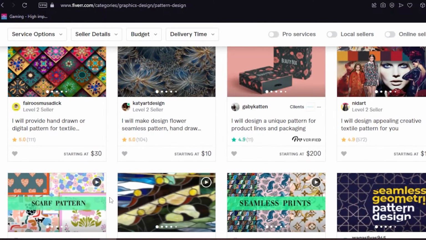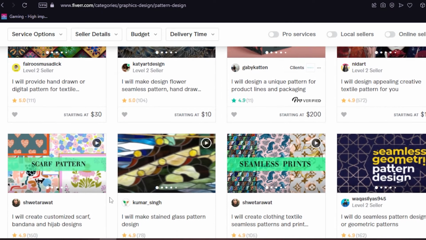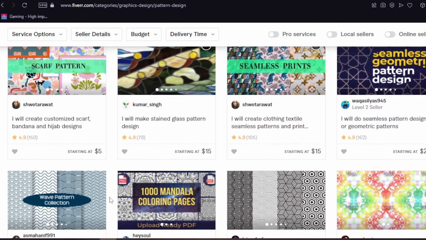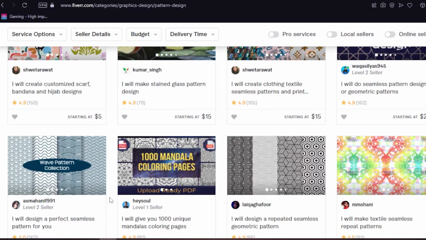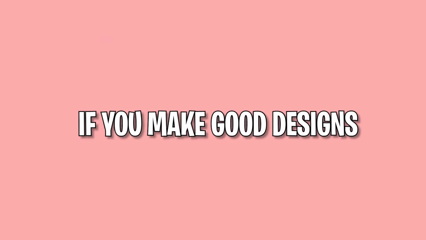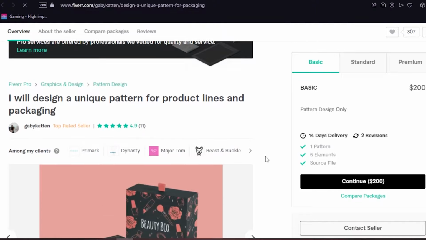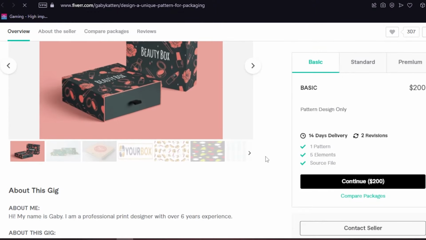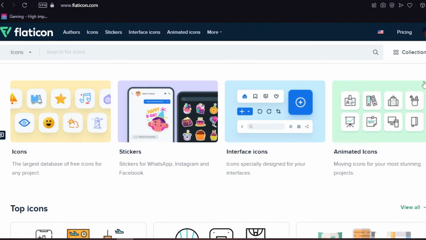Take a look at these examples of what we can do with free flat icon software by developing new patterns and making money in the same way over and over again. For a service that involves picking numerous pattern designs, what's more surprising is that if you make good designs, you'll have almost no competition and receive hundreds of projects. See who the top sellers are and how much each project costs, and calculate what your prices will be by using free flat icon software.